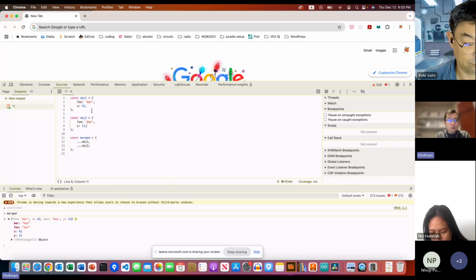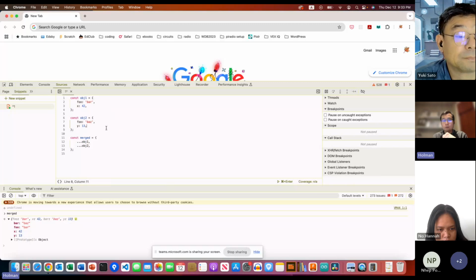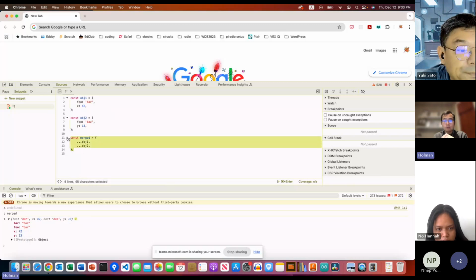If I merge these two objects, how many properties would you expect in the new object? Can someone tell me? I have 2 here, I have 2 here. They both have a foo, and then x and y. So how many properties would appear in the merged object? Can someone tell me?